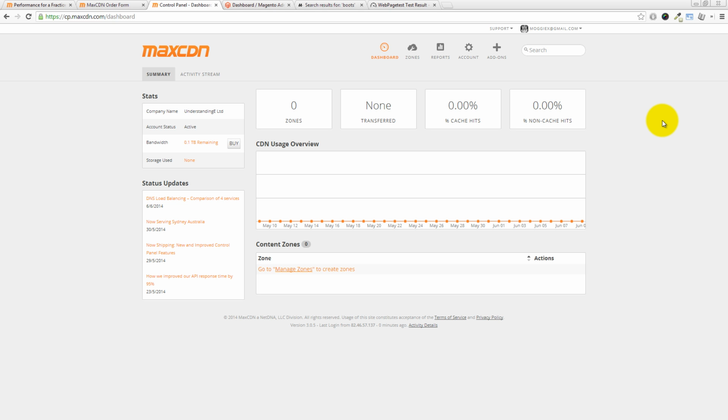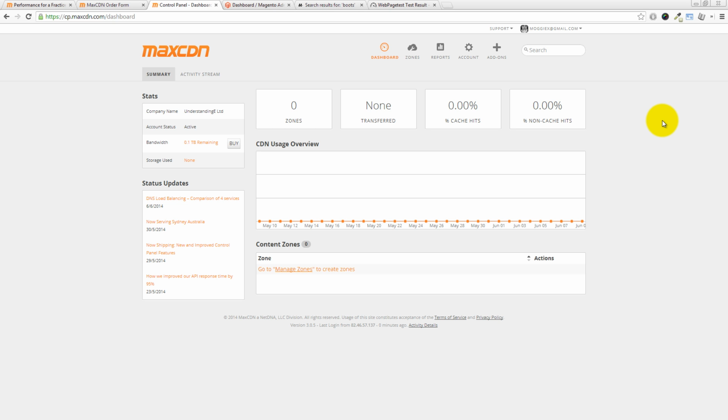Now, we do need to create a zone. It sounds really scary, but actually it's really easy. We need to create something called a pull zone. Remember, back in the earlier part of the tutorial, we said that when a customer requests an image, the CDN, in this case MaxCDN, will go to your web server and take that image. The term they use is pull that image, and it will put it into an orange dot on the map.